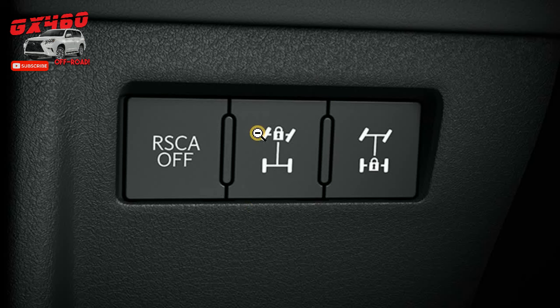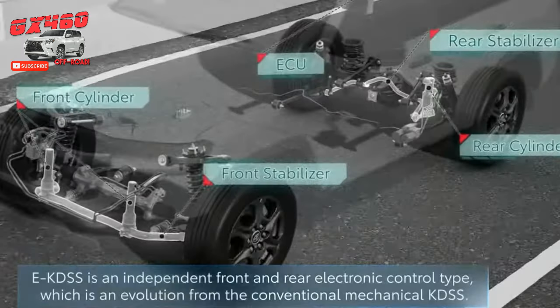Finally. And then someone somewhere made an executive decision. Give them the rear locker, give them the center locker, give them the front locker, give them everything else, all the traction control systems. And that EKDSS that we just have, that could just fit right in here. Let's not do that. And so it boggles the mind why.